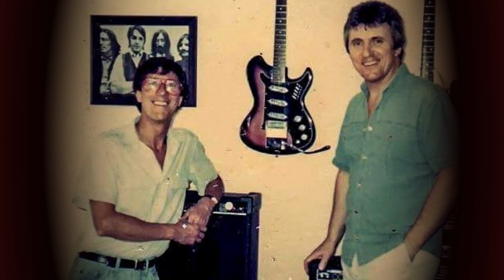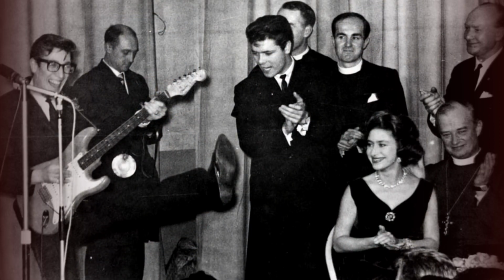Hank Marvin's career took off in the late 1950s when he teamed up with Bruce Welch to form The Shadows. They served as a backing band for British singer Cliff Richard, and they had many hits in that era. And the Shadows themselves explored instrumental music, so they started having hits of their own, with songs like Apache, Atlantis, Kon-Tiki, Foot Tapper, Wonderful Land. These songs not only achieved commercial success, but also left a significant impact on the development of popular music and guitar playing.